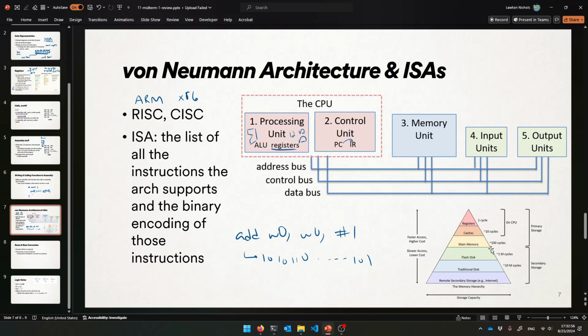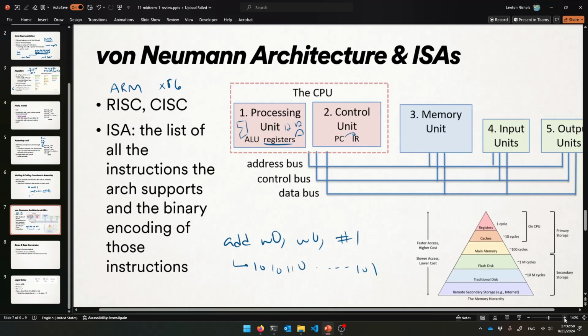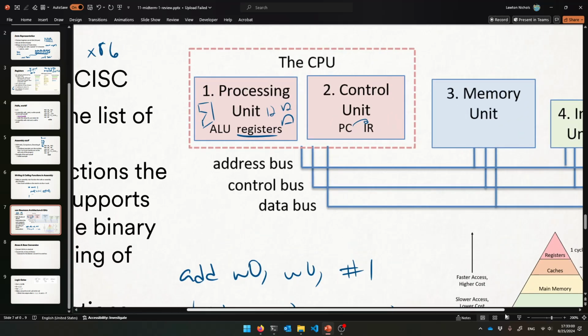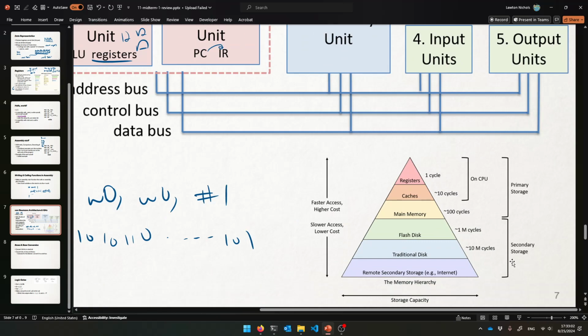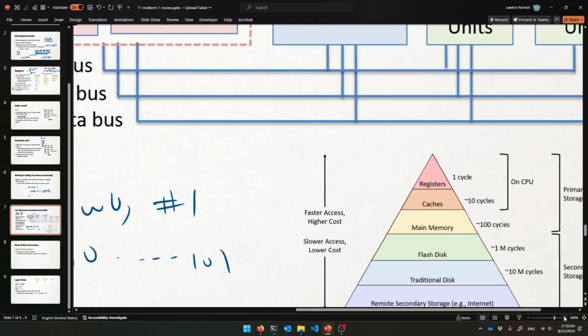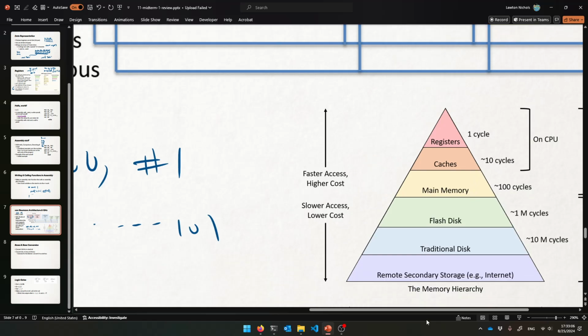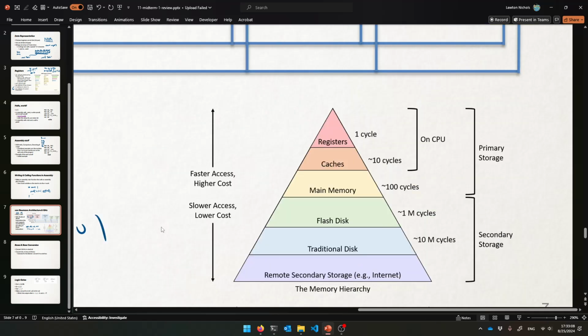All right. And then finally, if I zoom in, memory, there's a hierarchy to it. All right. So that's very important to remember. We'll talk a bit more about certain pieces of it later. But yeah, here's the idea for now: registers, there's not very many of them, but they're very, very fast to access.